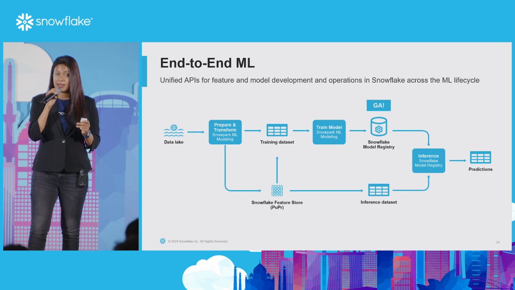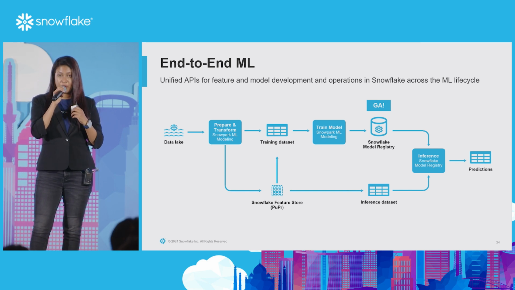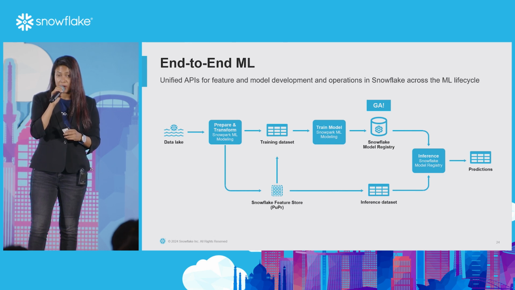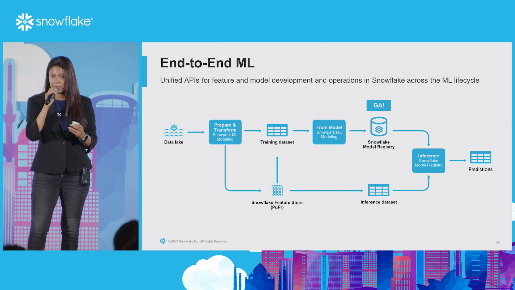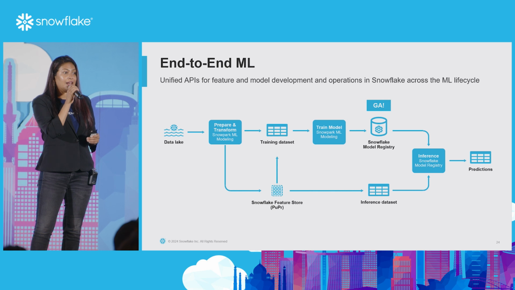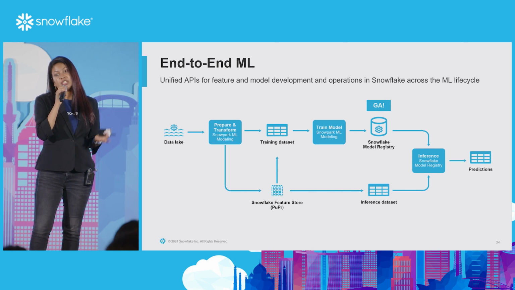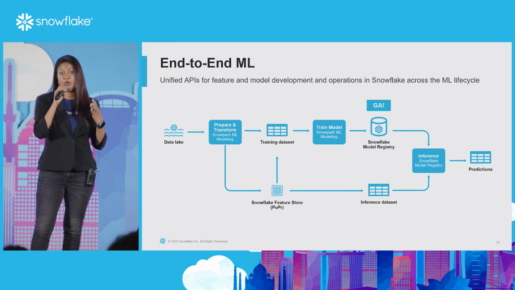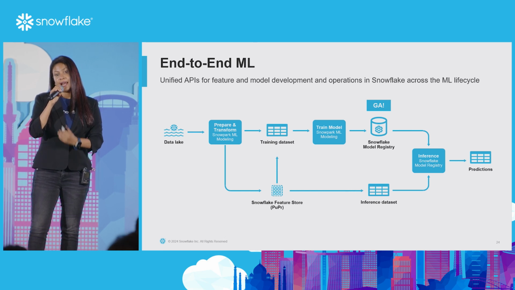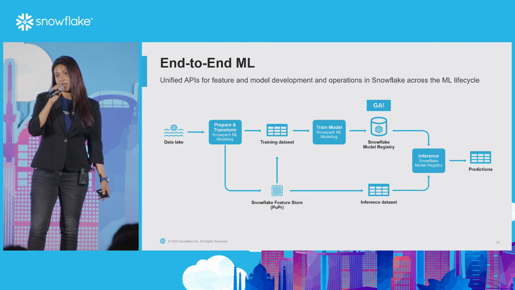So we call the model out of the registry for inferencing, and then you also get your inference data from the feature store and pass it to the model that is retrieved, and finally you get the predictions. So again, the model retrieves the data from the feature store. This is the exact same case I mentioned before, that new data about a transaction is coming in. So how do I get it inside the feature store, which is my new row that came in, and I want to see whether this is a fraud transaction or not.